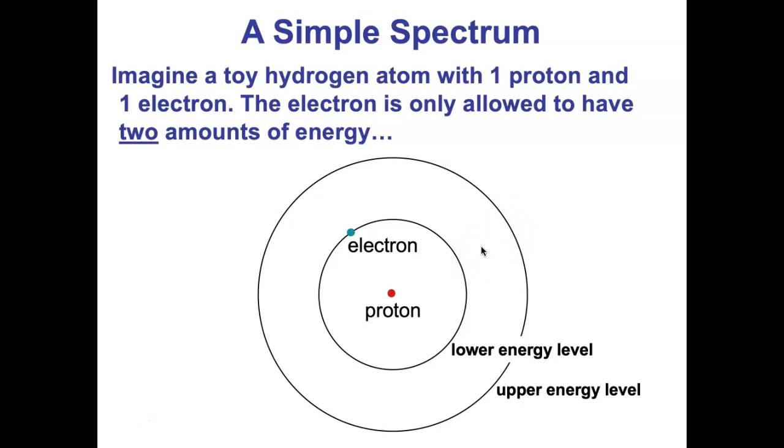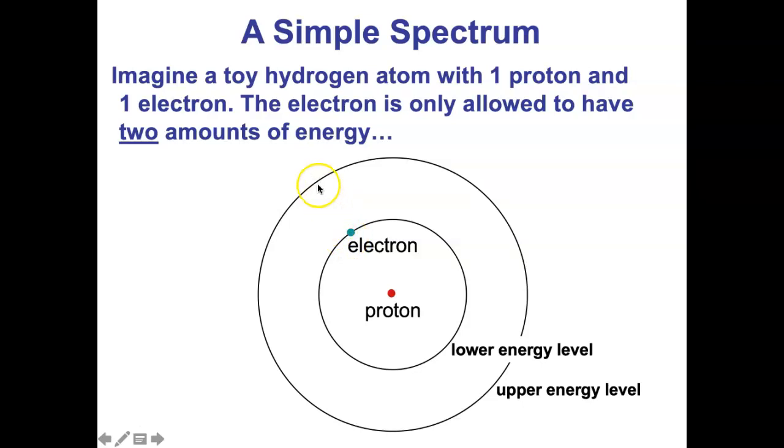And so let's pretend, this is unrealistic, but we're going to pretend for a second, that this electron can only exist at these two energy levels in the atom, that there are no other energy levels. The natural inclination of all objects in the universe is to be at low energy. Everything in nature wants to settle down to the lowest possible energy state. And so, left to its own devices, this electron will settle into the lower energy level and just stay there.